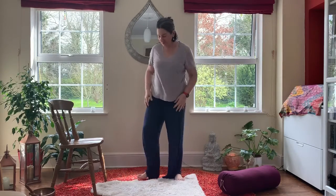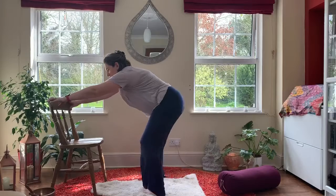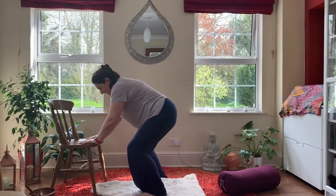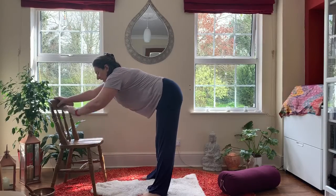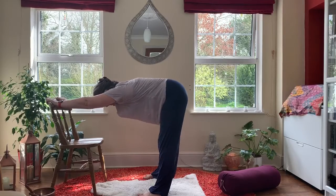So back to our sun salutation, we're then going to come to a squat, and use the chair to allow you to come into a squat, either the high back or the low back. From squat, we come to flat back. And this is so nice, so straightening the legs. From the straight legs, look to straighten your back, and then get this long, long back. This is one of the nicest poses for when you're pregnant.